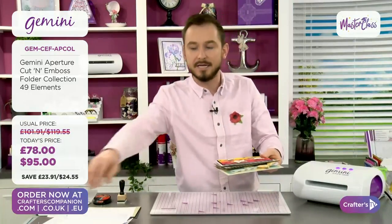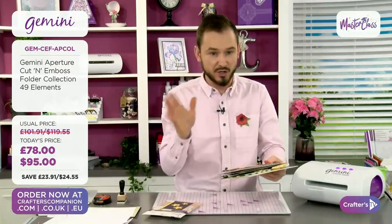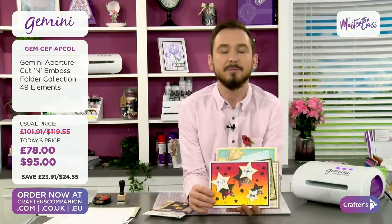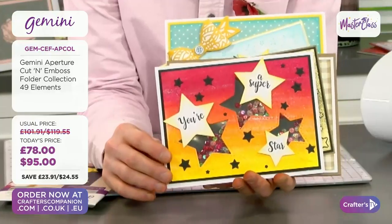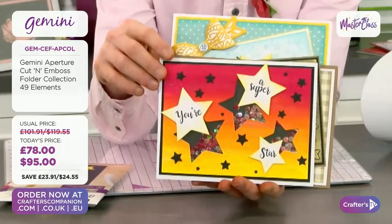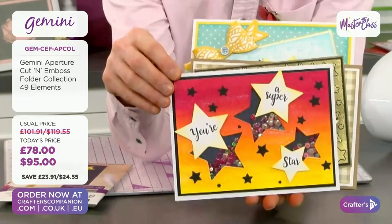So we're going to be using the aperture. We're going to use the Shine Bright. Now, we're going to show you the star one. While I show you these, I'm going to say to Ben, could you maybe please just, can I pinch your yellow ink pad and I'll give you it back afterwards? The honey pot, that would be great. No worries. And I know we're at a distance, so you're able to pop it onto the edge of the table.